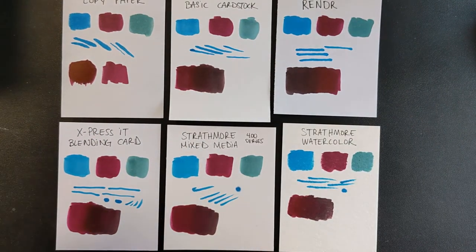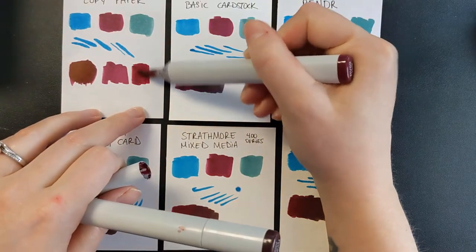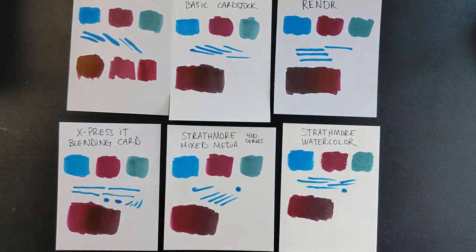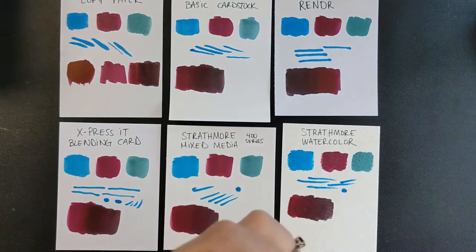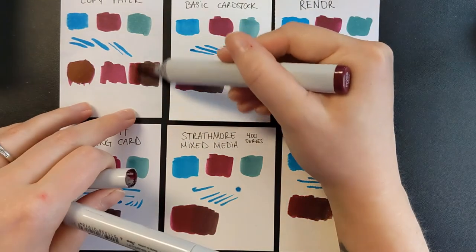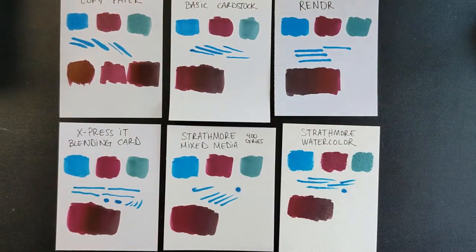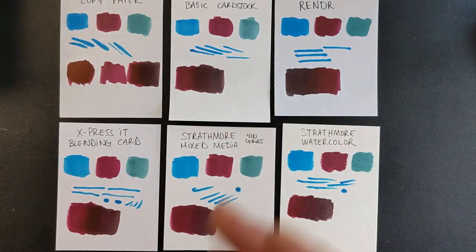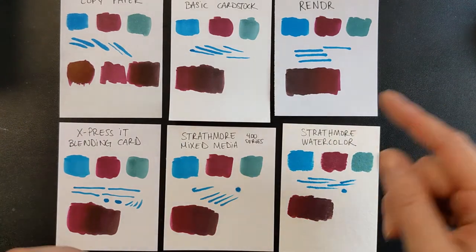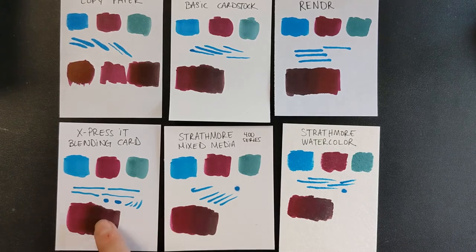When it comes to blendability, I kind of just showed you a bit of examples of that, where for the most part, you can get decent blends on all of these papers. I guess I didn't show you on the copy paper very well, so we'll do a quick little blend here. Despite this paper not being meant for alcohol ink in any way, shape, or form, you can still get colors to blend and work quite well on it. This is really going to come down to testing it yourself and finding what works best for you and how you like to use them.